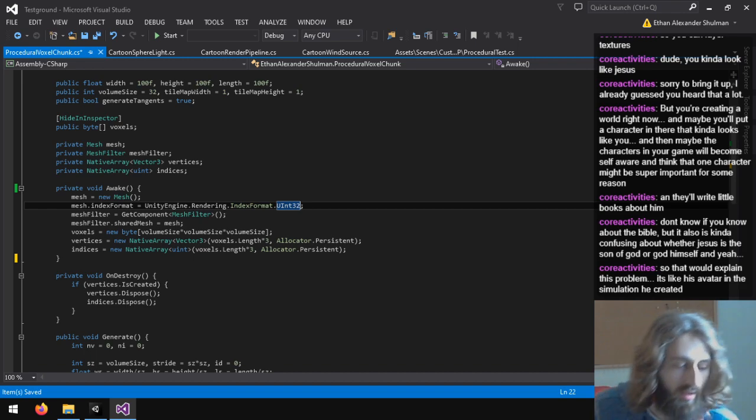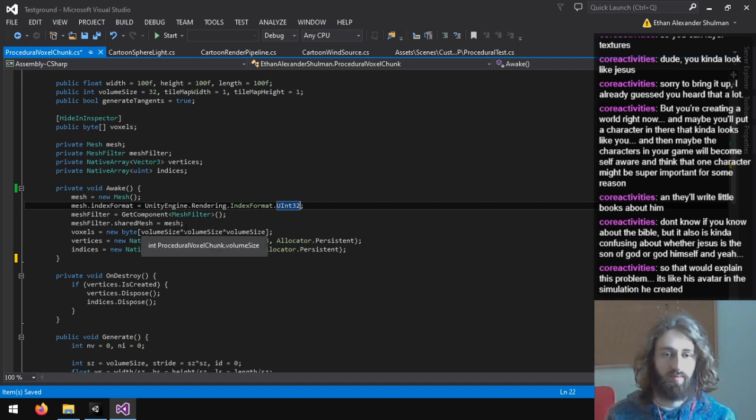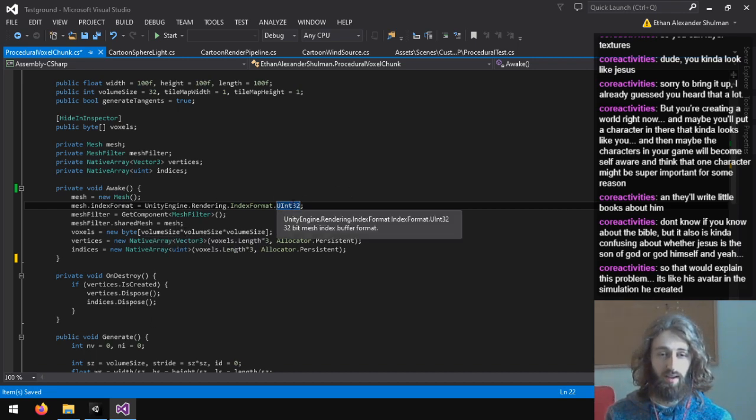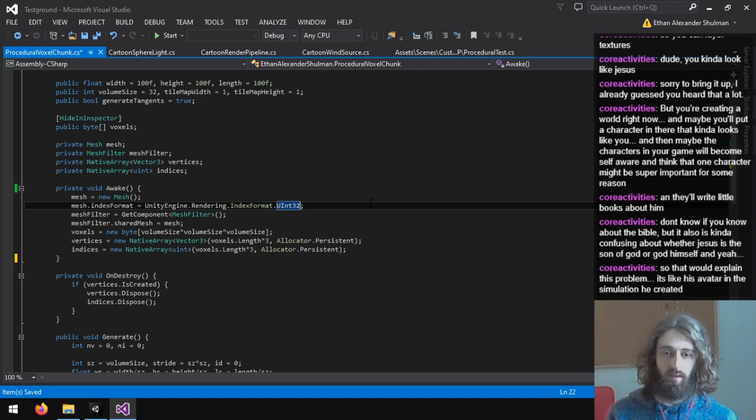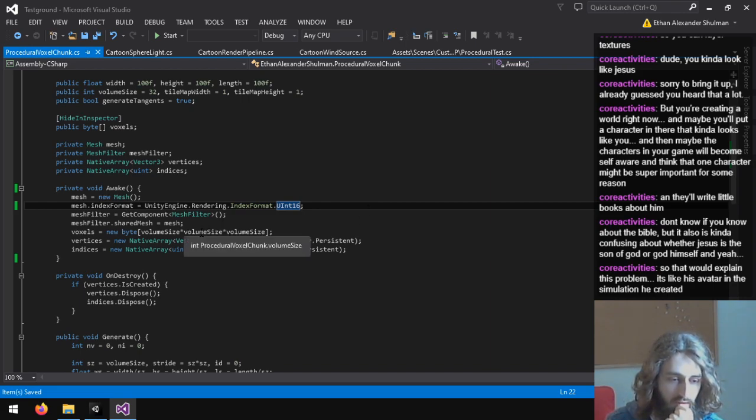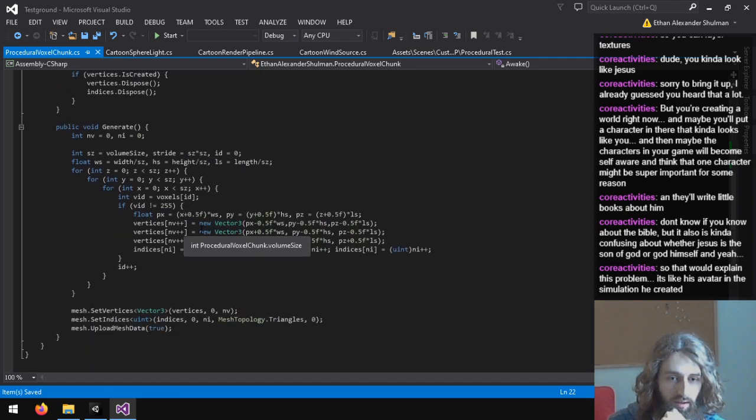Okay, that's what I thought. That is what I thought. So yeah, we'll go with UInt16. So that means we're limited to 65k vertices. Unless we don't use indices.